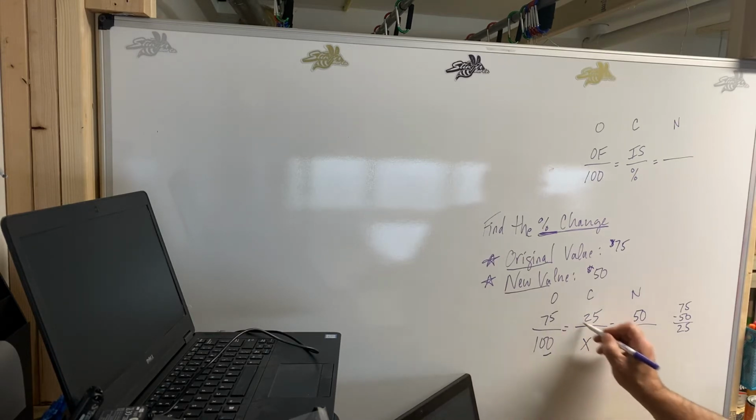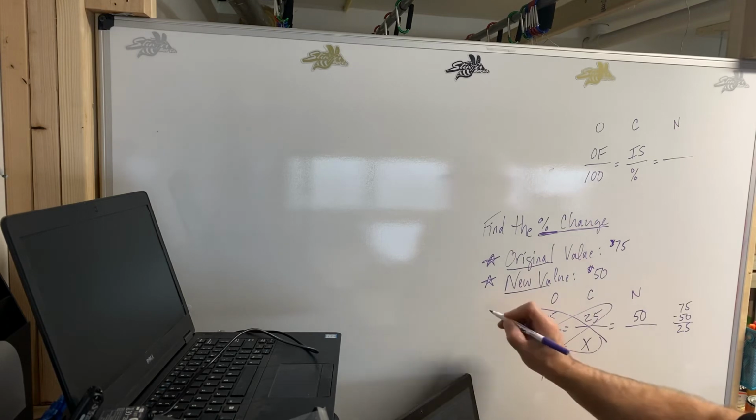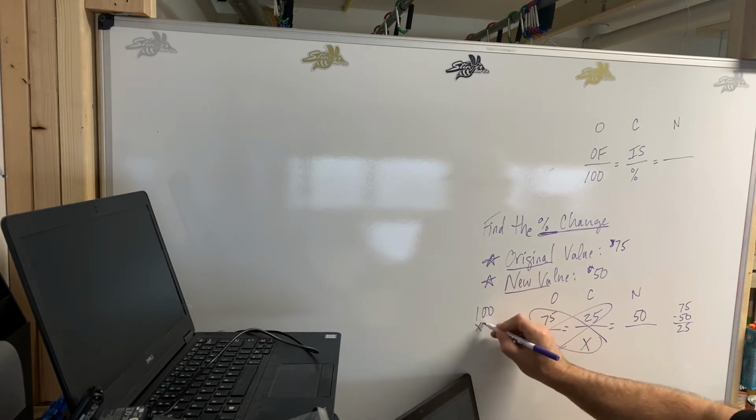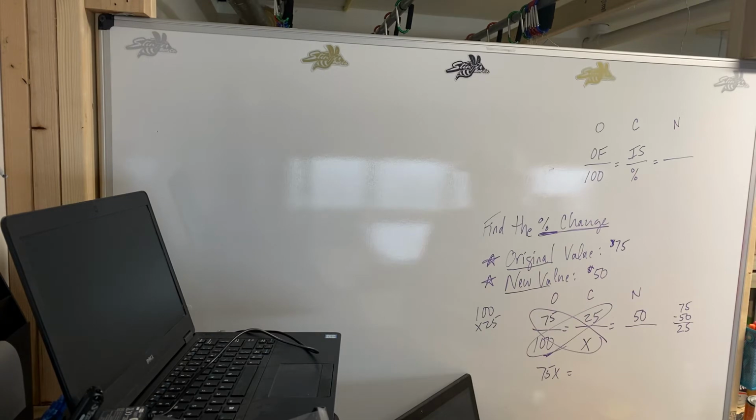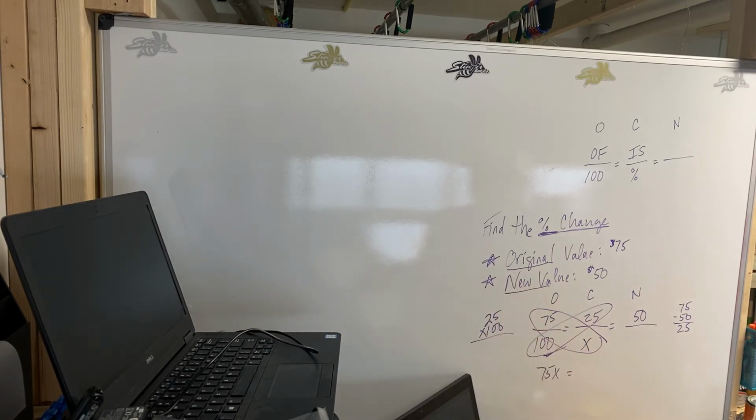So, once again, do your x value first. X times 75, 75x. Now I cross multiply the other way. 100 times 25. Well, if you do it that way, you're going to have to multiply the 5 times 0, 5 times 0, 5 times the 1. Or you could set it up, which is fine, or use your calculator because you're allowed to. 25 times 100. I know it looks a little weird, but that's all right. It's okay to have the number with 3 places on the bottom.